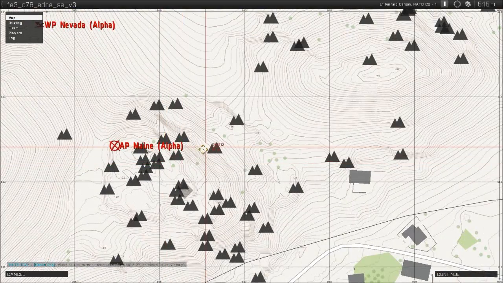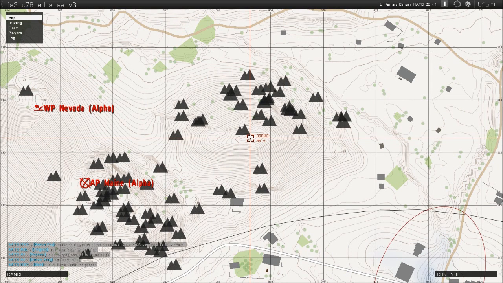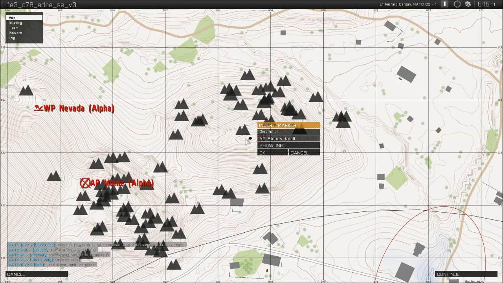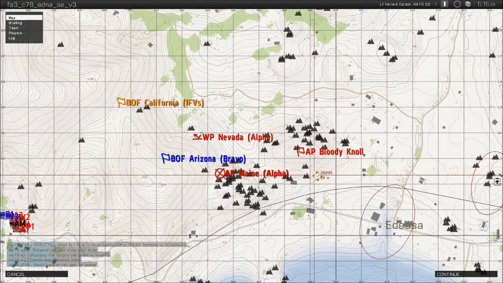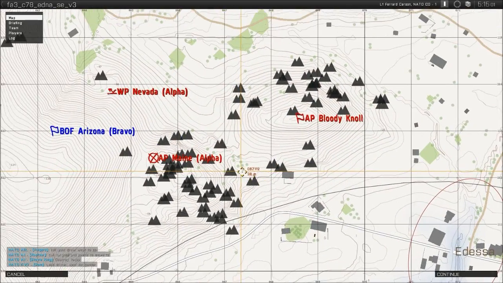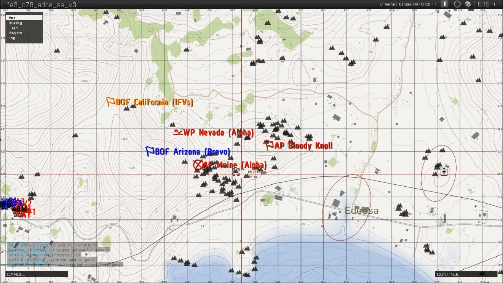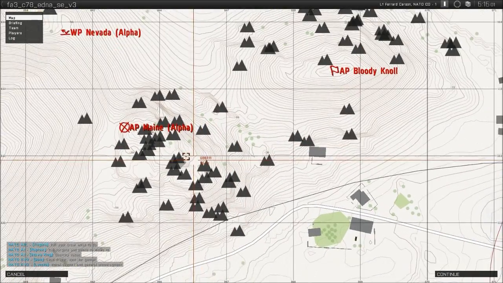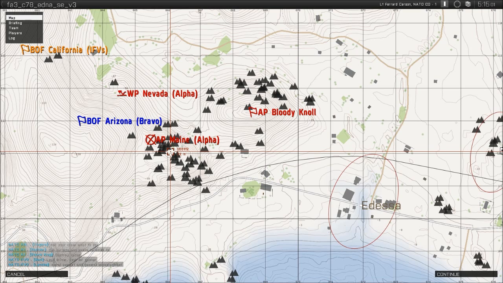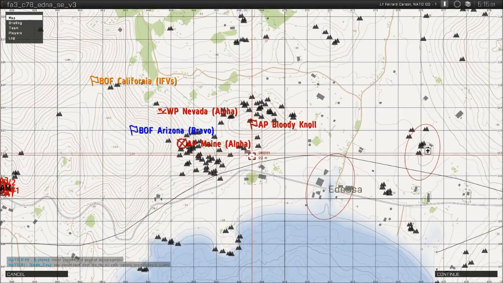We'll secure Main, and then we will move on to Hill 67, which I'll give an appropriate title here. So, once we secure Main, we will move on to Bloody Knoll. I do not know which element I will task for the job. Most likely, Alpha will retain Main and just fight from there while Bravo bounds past and takes the Bloody Knoll. Any questions?